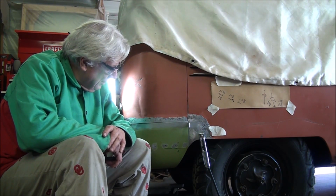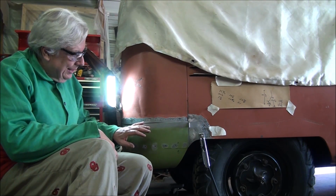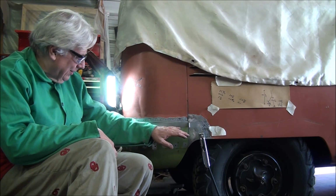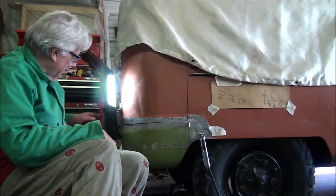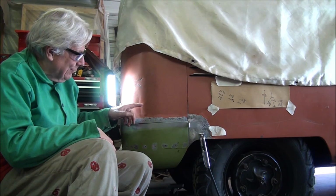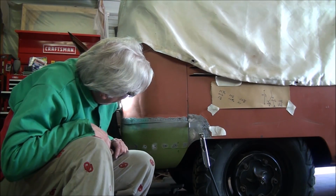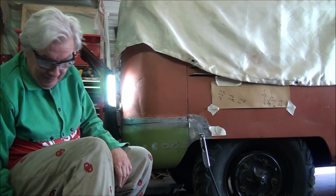But what I've done is I've got the panel fitted up. It's not as good as I'd like. I know there's guys that can fit it better than this. This thing was just a booger to get fit up because not only are you doing basically a 90-degree turn, it's heading east over here and heading north over here, but in addition to that, this panel has been hit so many different times that it's not at all round. So it was a bit of a struggle. We're going to see how it goes. I'm starting off with some pretty good fit up, and we'll just have to take it from there and see.